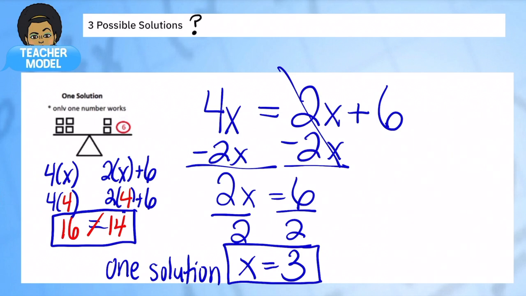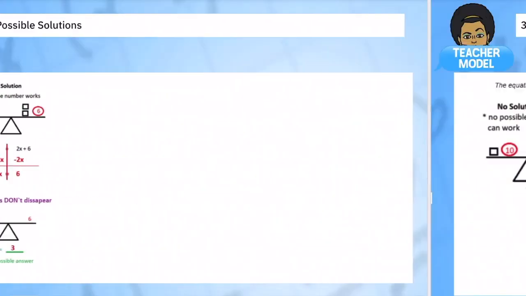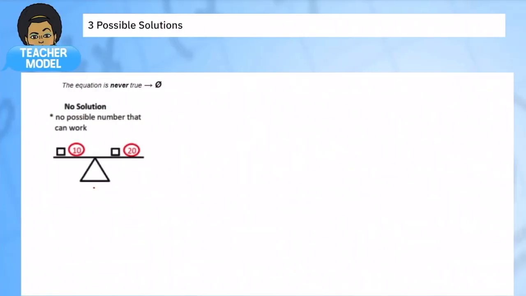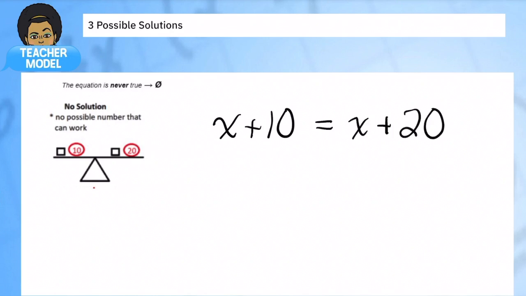Awesome. And let's try 2 other situations where we may not have one simple solution. Here's one, and I'm going to be really explicit and tell you from the beginning, this one is not true. This is not a true solution. Looking at it, we have x plus 10 as equal to x plus 20. Just knowing, and again, this is a thought experiment, if you took x away from both sides, could that be a true statement? Like, think about this for a second.